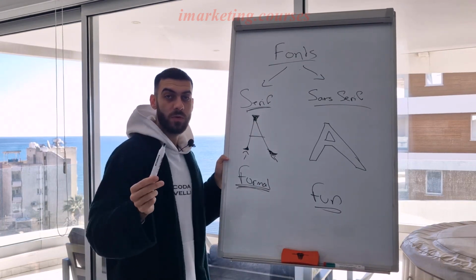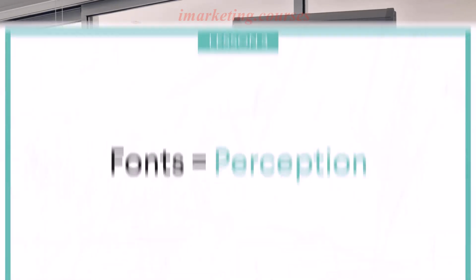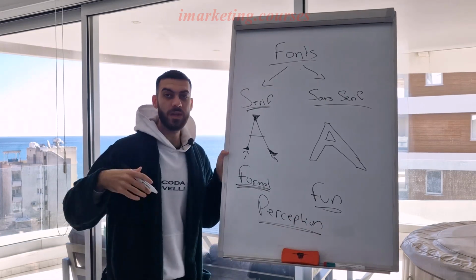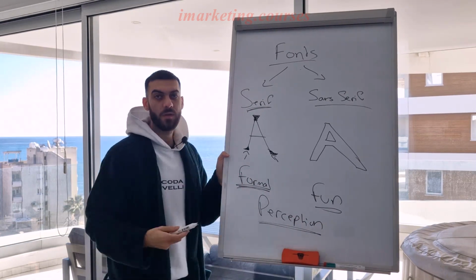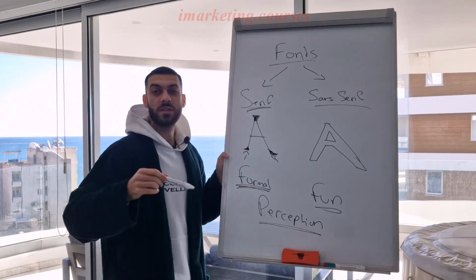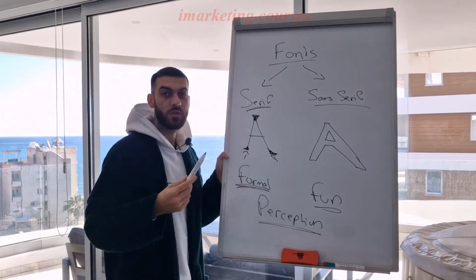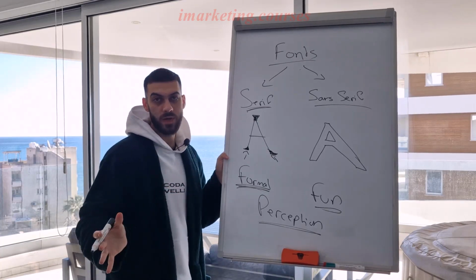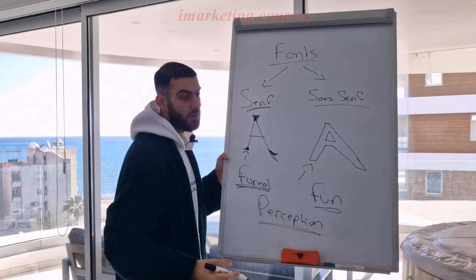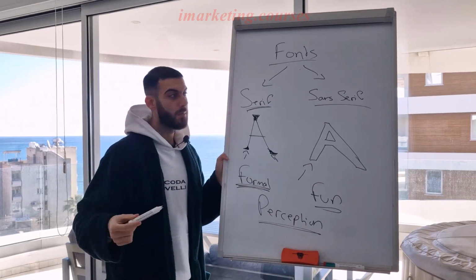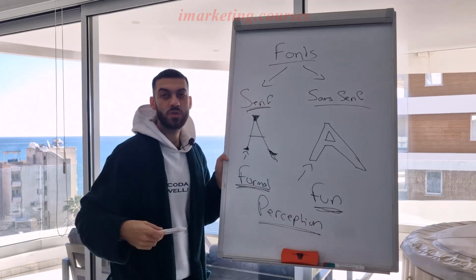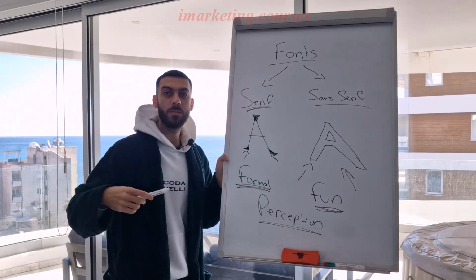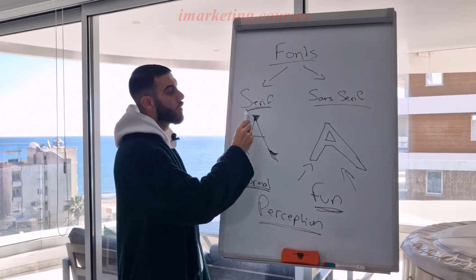Now, it's super important that you select the correct font because fonts give you a different perception of your book. What do I mean by this? Well, if you're making a children's book and you have a serif font, then you might have the most amazing image, really nice illustration on your book cover. But if the font doesn't match the style of your book cover, then everything collapses. It looks super unprofessional. Just by switching to a sans serif font, your book cover is going to look 100 times better because sans serif fonts are more fun, they're more childlike, they're more friendly. So if you want a friendly font, you go for a sans serif font. If you want a more formal, professional, luxurious font, you go for a serif font.